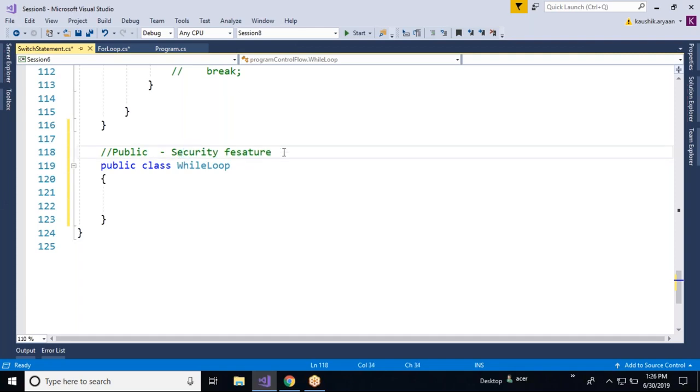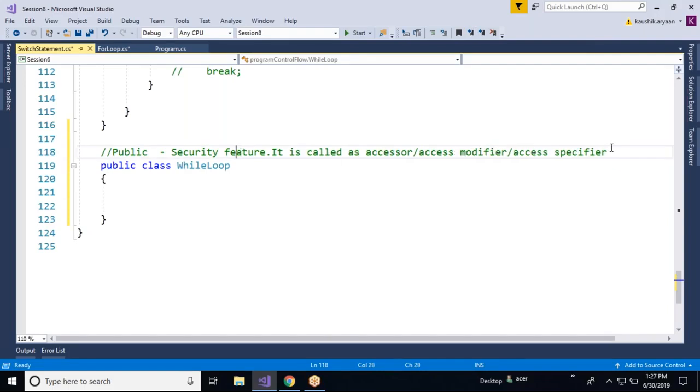It is called an access modifier, sometimes called an access specifier. In .NET we use access modifier; in Java we use access specifier. It gives security features.